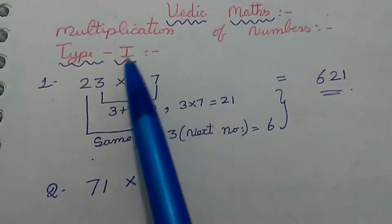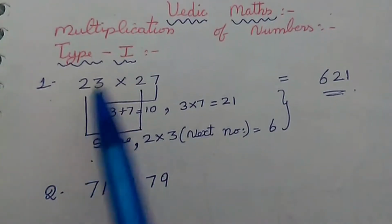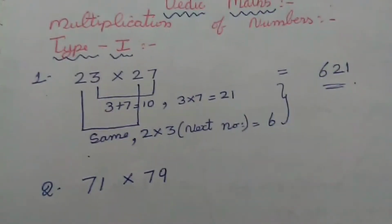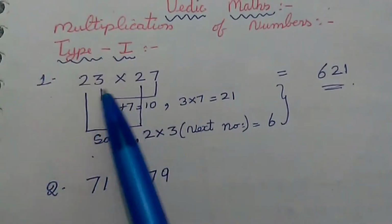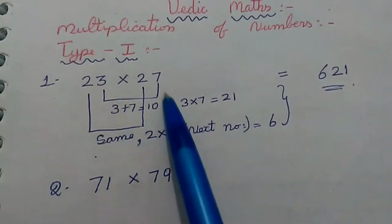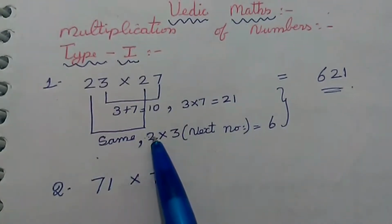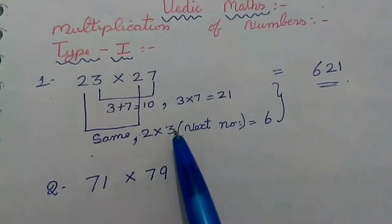Type 1. In type 1, you need to check for two conditions. The first condition is that the first digits of the two-digit numbers should be the same. So here you have 2 and here also you have 2, so you can perform this type 1 operation. And you have to check the second digits. Here you have 3 and here you have 7. When you add 3 and 7, it should be 10. 3 plus 7 gives 10. And the first digits of these two numbers should be the same, that is 2. When these two conditions are satisfied, you can perform the type 1 operation.